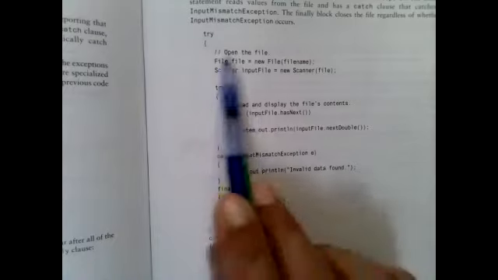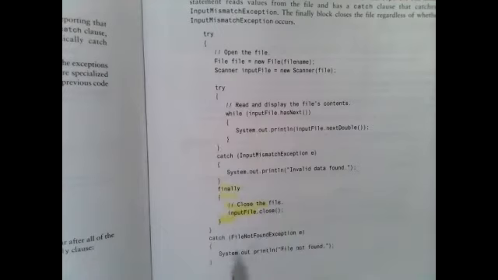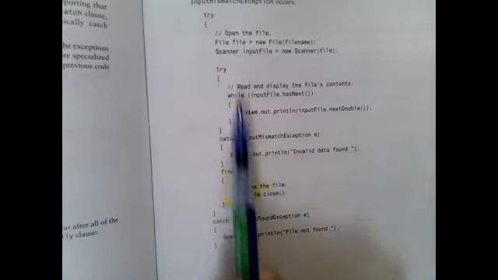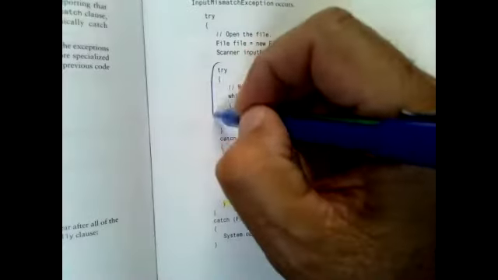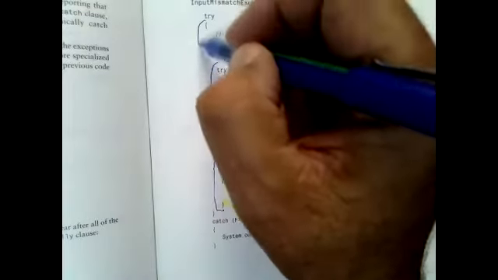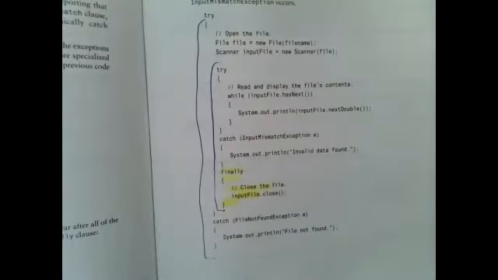So if it does the try and everything works great, we want to make sure that it's closed. If it crashes and we have an error message, we want to make sure it gets closed. Now, the other thing that's kind of interesting in here is I have a try block and a catch and a finally inside of a bigger try block that has its own catch. So we would actually come back to a word we're familiar with. It's a nested try block.